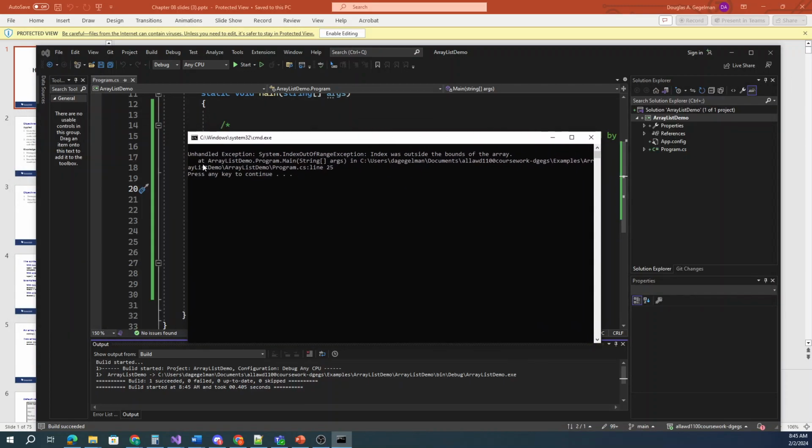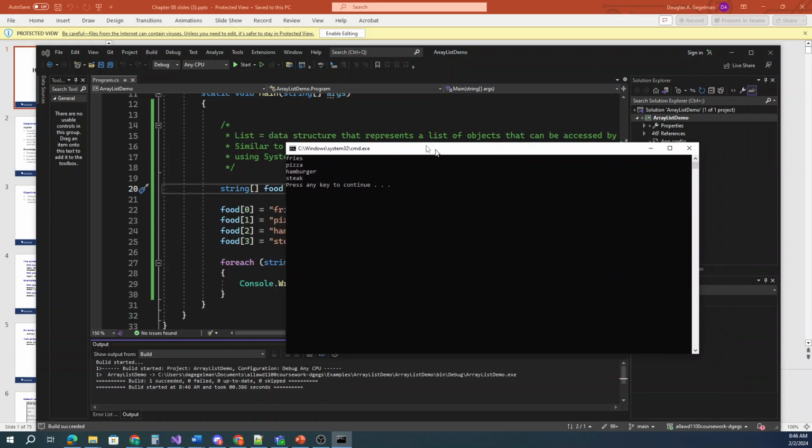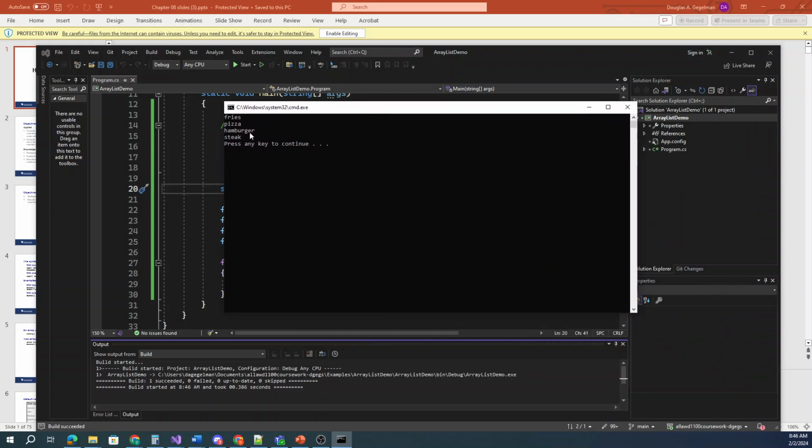You can see here we get this unhandled exception, System.IndexOutOfRangeException. Index was outside the bounds of the array. That just means we're trying to put more data in this array than we said it can handle. If I change this to 4 now and run it, it works. We see our fries, our pizza, hamburger, and our steak that we added.